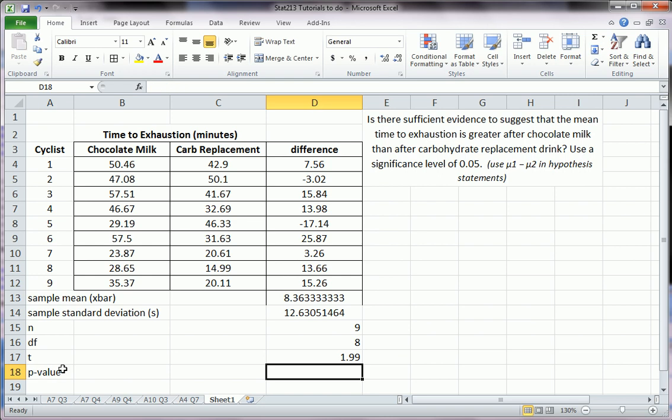Okay, and so really there's one thing left for us to do, and that is to get a p-value. Recall that this is a t-distribution, at least under the null hypothesis, with 8 degrees of freedom. So this is t subscript 8. The t-distribution here is centered at 0. Our test statistic was somewhere off on this tail on the right side of 0, clearly.